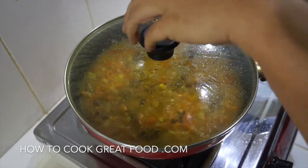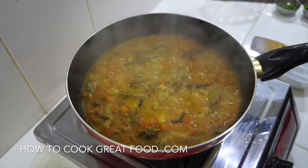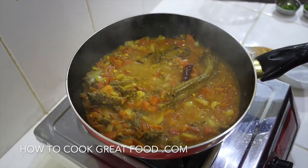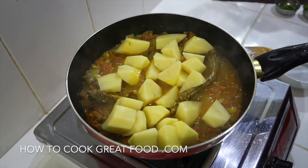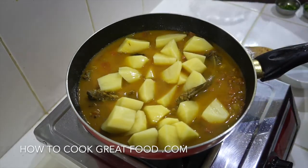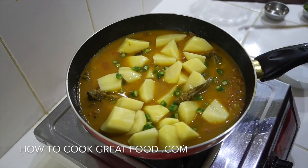Okay, I've just lowered the heat, just while we're taking a look. Let's get some steam out of there, and there'll be lots of it. So as you can see, the tomatoes are starting to break down. We're now going to add in our potatoes. And as I said, we're going to add some more water. I'm now going to add some optional fresh green chilli. You don't have to do that, but we like that here.